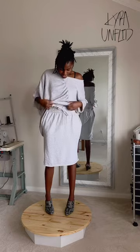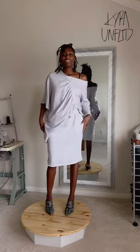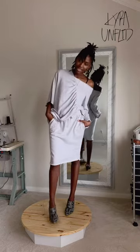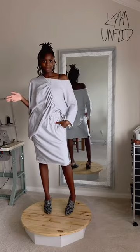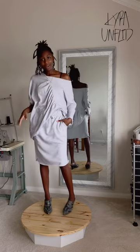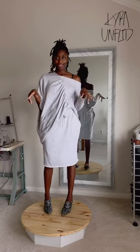It also has this really fun, thick drawstring that you can just kind of drape over. I love it with these mules that I have, and I dressed it up a little bit slouching off the shoulder — but you can totally do this with sneakers too. I'm also going to show you the other look.